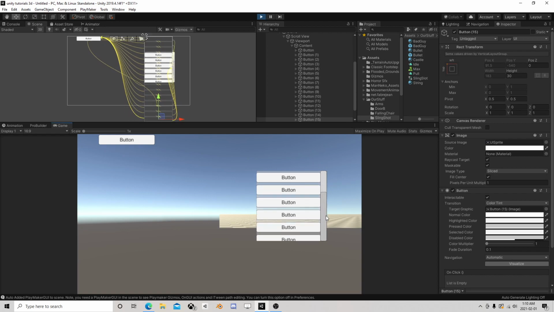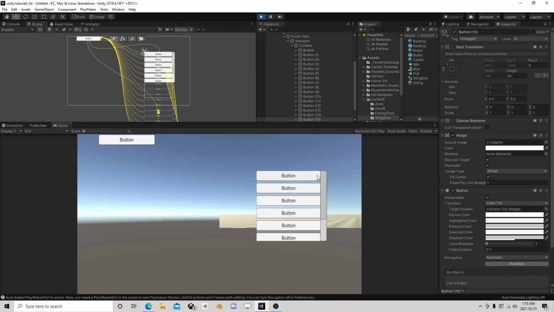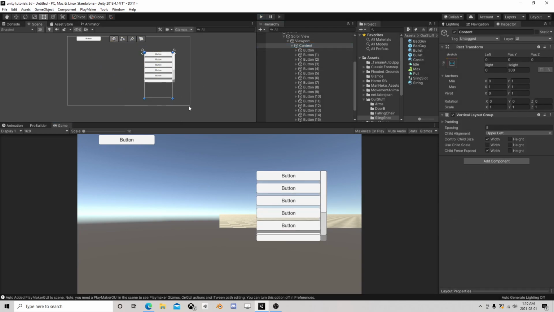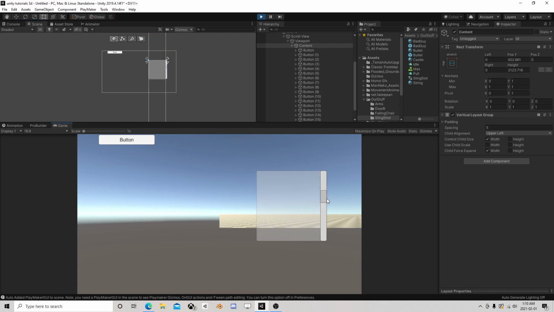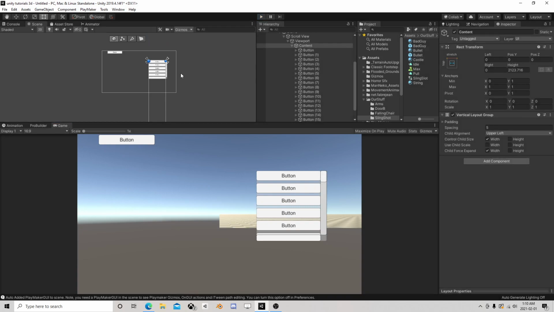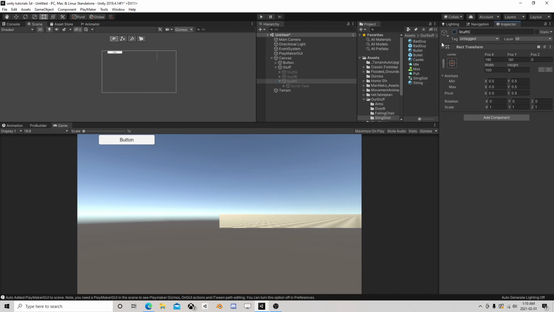you have this. Now it's not going all the way down, and that's because we would need to expand the content, right? And you can take this guy and you can take this all the way to the moon and back. Don't really matter. Right, so now I can just go and go and go and go. Okay, so that's kind of viewport things.